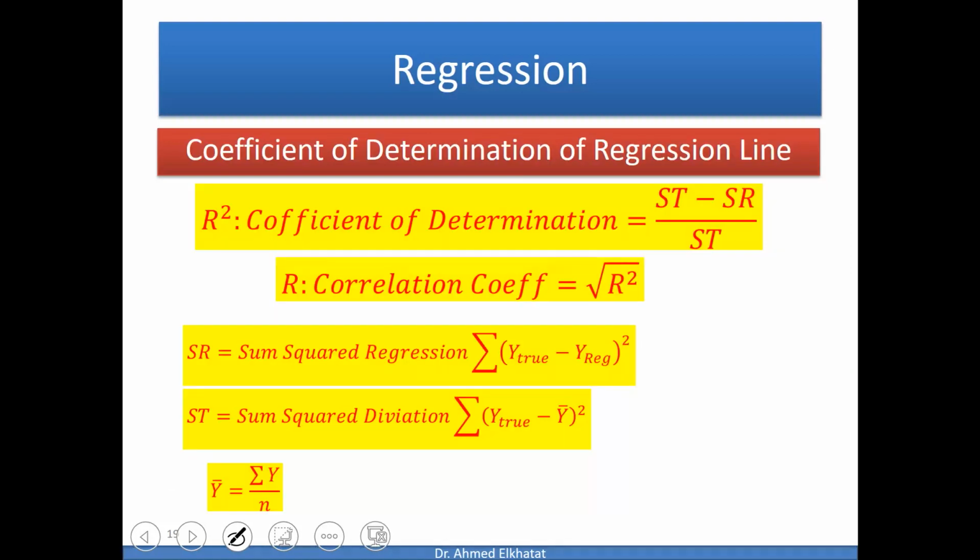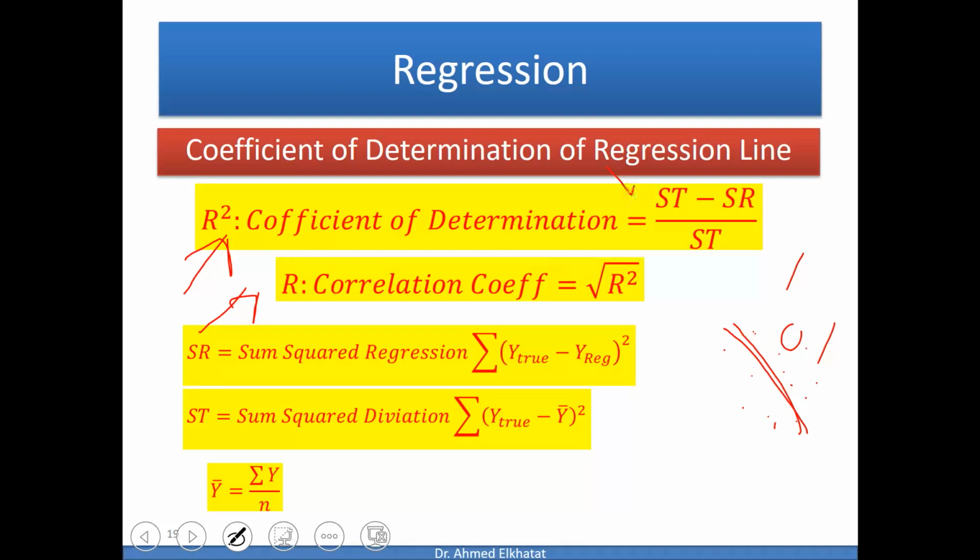So now regression. We have two things: the coefficient of determination and the correlation coefficient. Both represent how close the data are to the regression line. If it's 1, that means it's perfect. If less than 1, that means they are far away from the regression. You have distributed data, and your line can't be used to express your data. Okay. So how to present it?